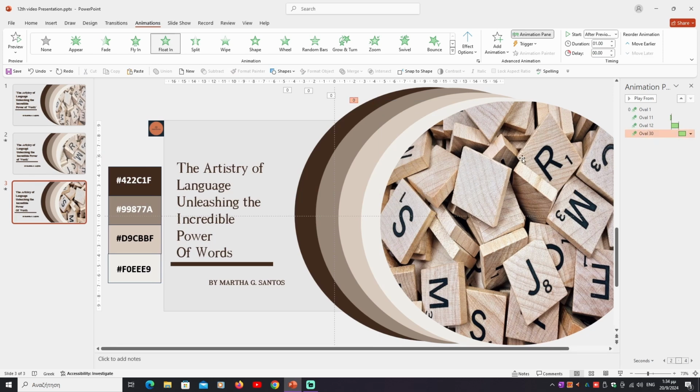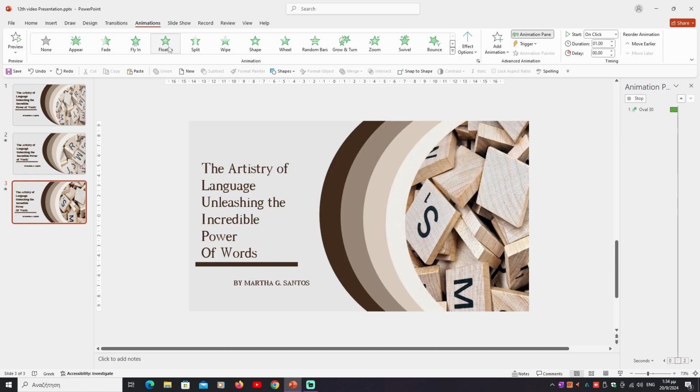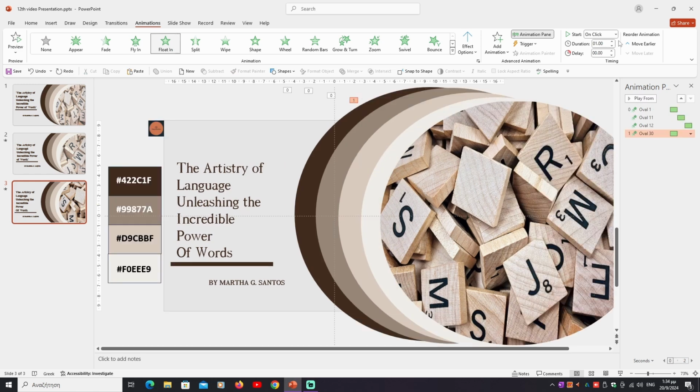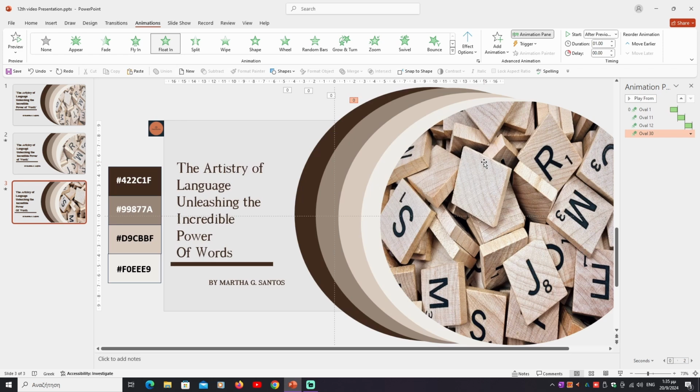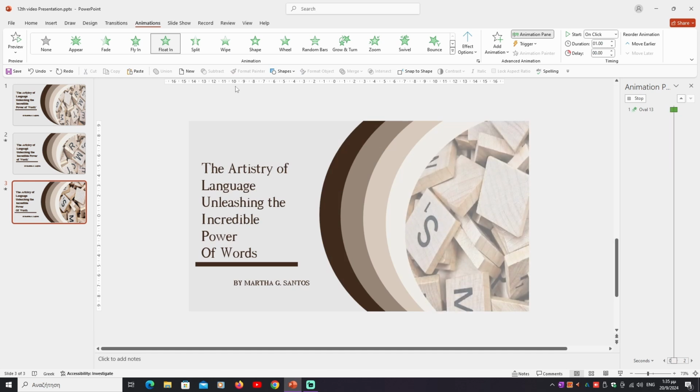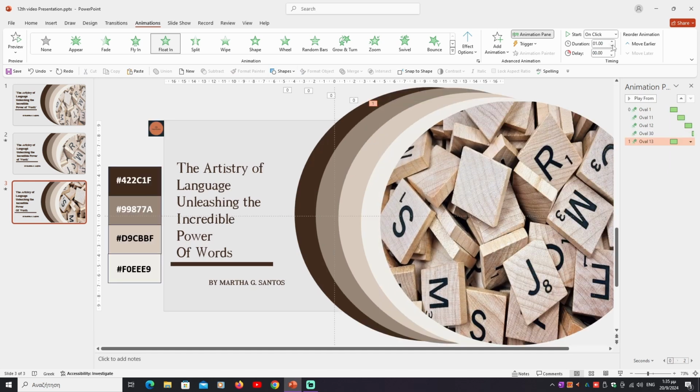We delete the image circle, we go to the almost white circle, we choose float in, duration 0.50, start after previous, effect options float up as it is, and then we go to the circle with the image, entrance float in again, duration 0.50, start after previous.